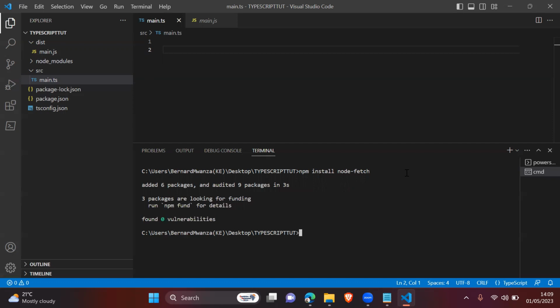So to install MSAL from Azure, we're going to do npm install @azure/msal-node. So we're going to use MSAL to get the access token. So npm install @azure/msal-node. Just run that, the installation.